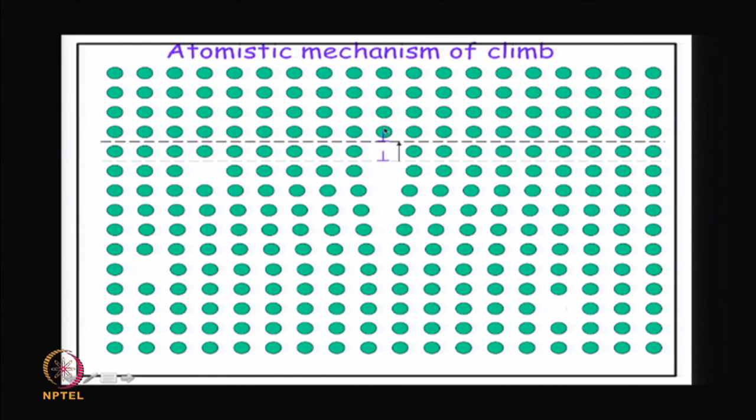So, for a climb up motion, the vacancy concentration in the crystal will go down. The reverse will be true for climb down, because if it is climbing down, you require an atom to come and join the edge dislocation line, and wherever they come from, they will come from a nearby site, and wherever they come from, they will create a new vacancy there. So, if a dislocation climbs down, the vacancy concentration will go up.